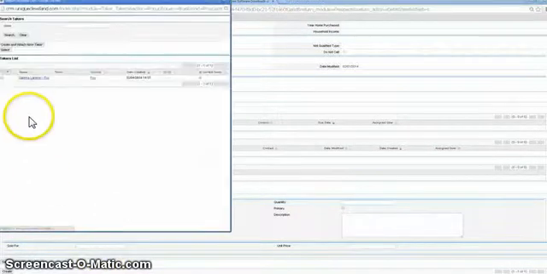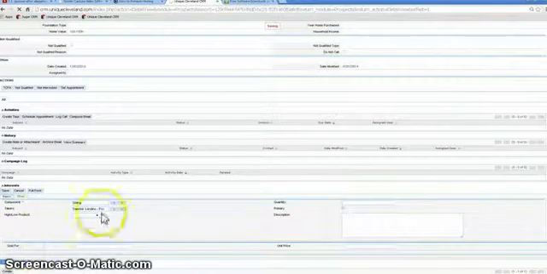The taker is the same taker as before, and then again if there's any description. Click save. And now you see that we have multiple interests, yet they are both associated with this one taker.